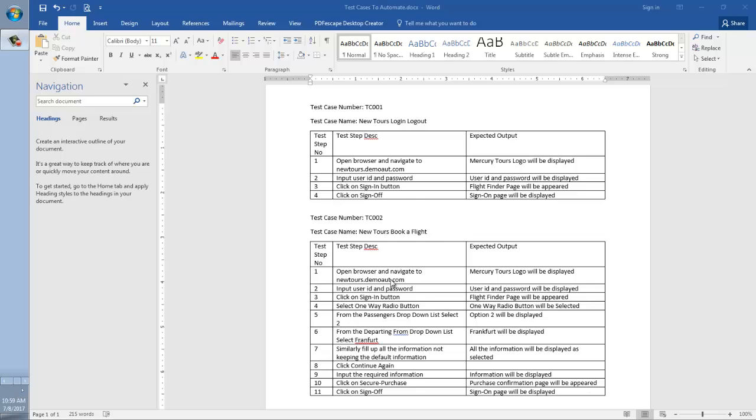We have these two test cases. I'm going to start automating test case 2, and whatever I can automate, the remaining part will be your homework. In the next class, make sure your homework is ready and you come prepared. While doing the automation, we are going to use the concept of object repository and function library, and I am going to add another test case later on, but let's move forward with the automation part for now.